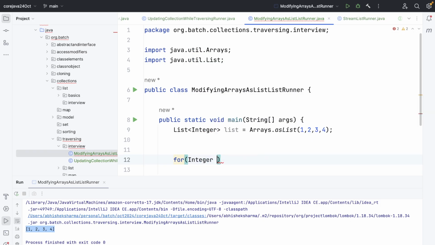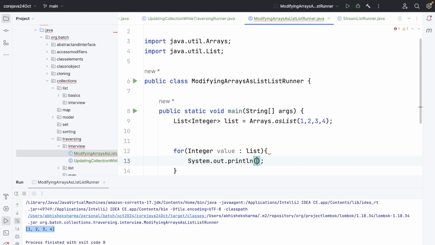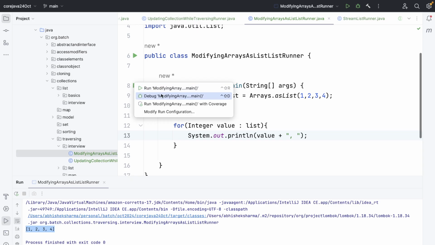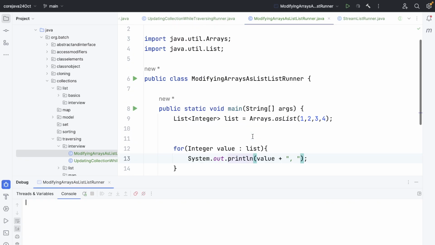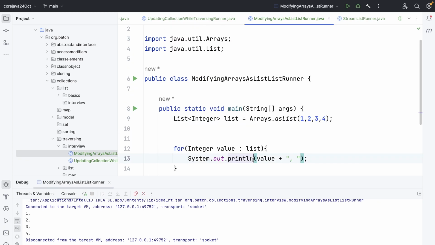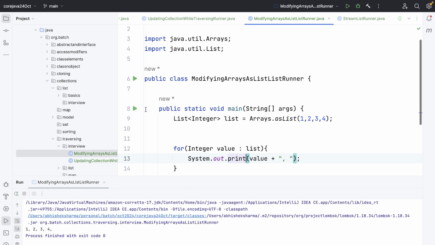Integer value, and then list this out. We have already done this. If we run this, the output is 1 2 3 4.